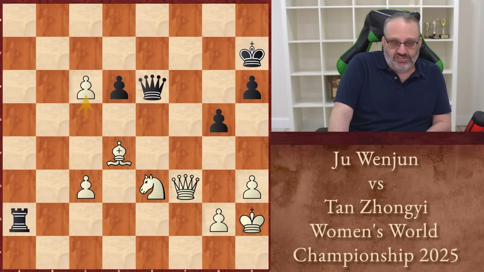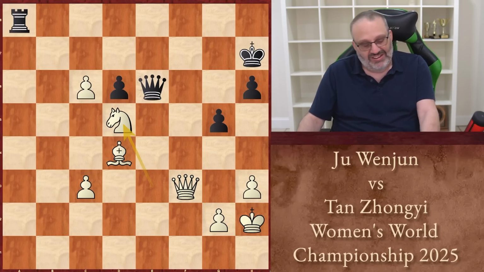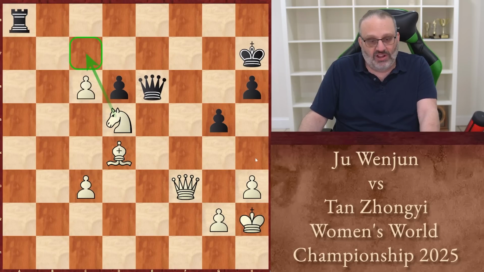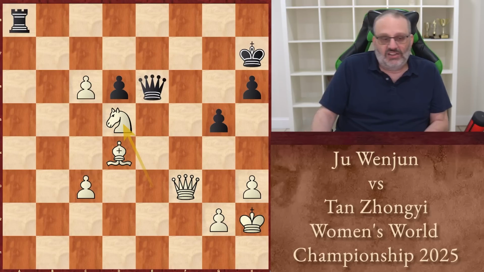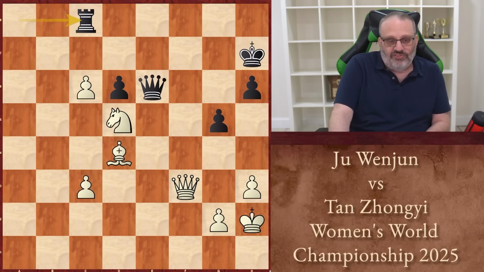Zhongyi wanted to make sure that pawn never promoted, so she played rook a8. Wenjun improved her knight to d5, also threatening knight c7, forking the queen and rook. Knight f6 check looks good too. Okay, so Zhongyi played, I think, the most obvious move, rook c8, that blocks the pawn and stops the knight c7 fork.